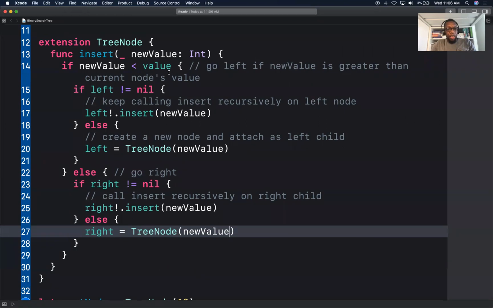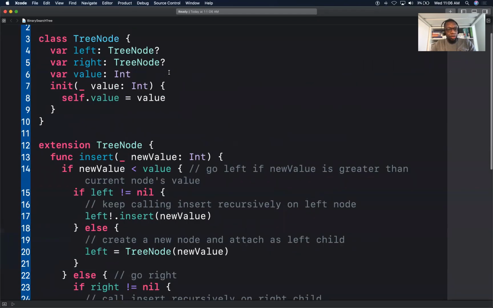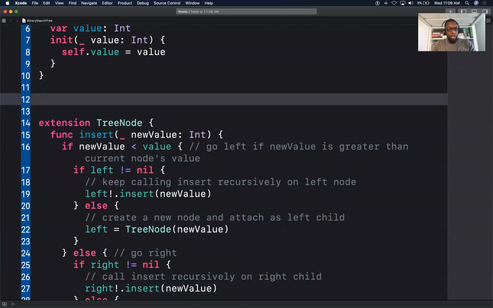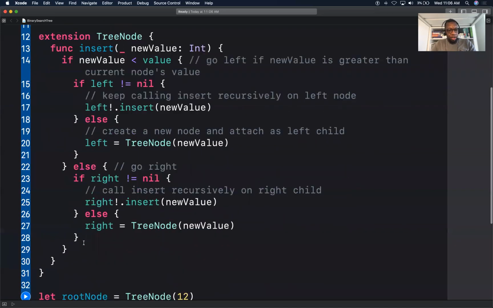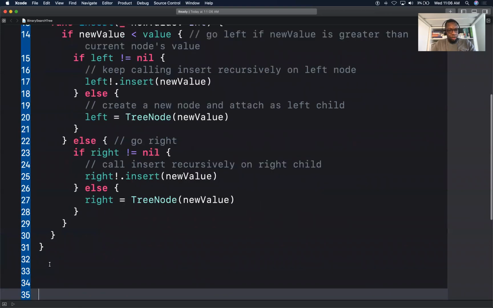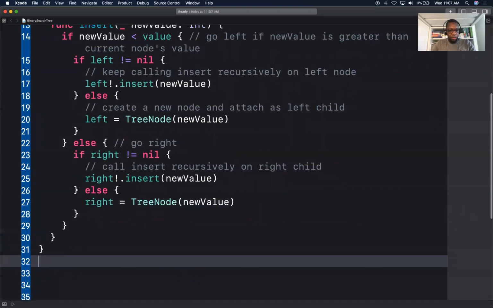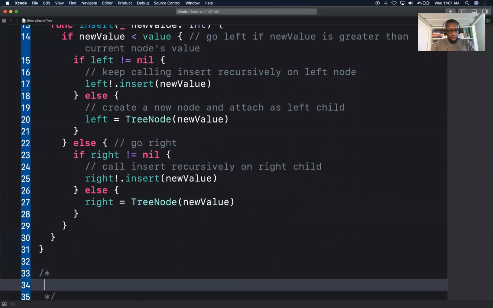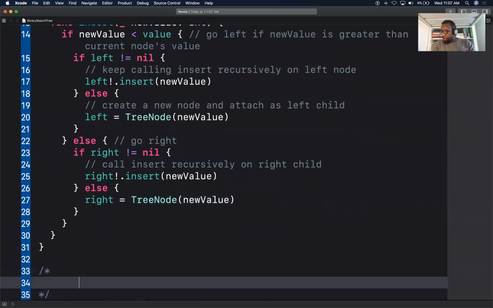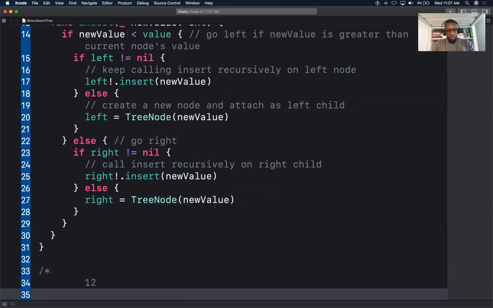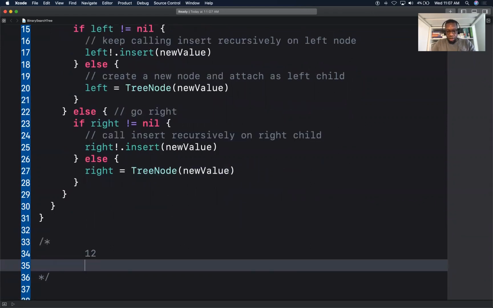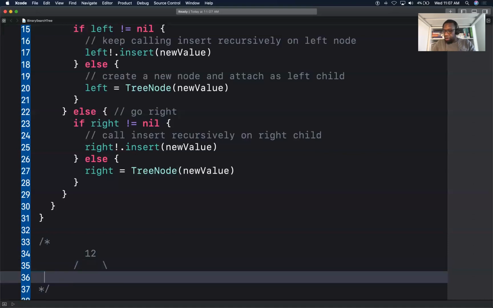So that's going to insert a new value into our tree node. Let me just put down it's some sort of tree node here. Actually, we'll do it down there. Can everybody see the function? Can I scroll down a little bit? Yeah, we got it. Okay, cool. Very good. Let's just construct our tree, what it looks like. So we have 12. We have 5. We have 32. This is what we have.